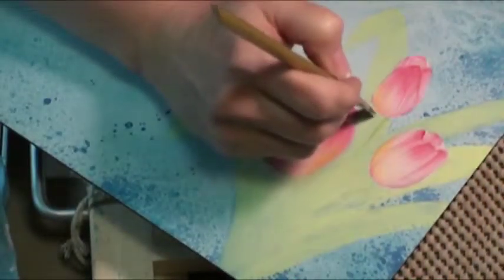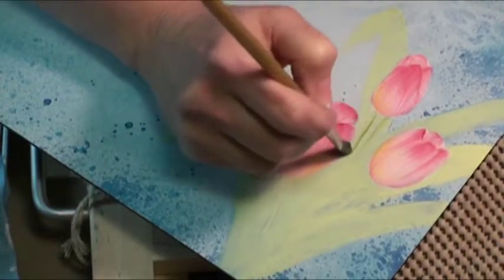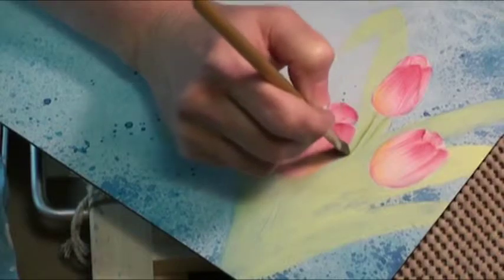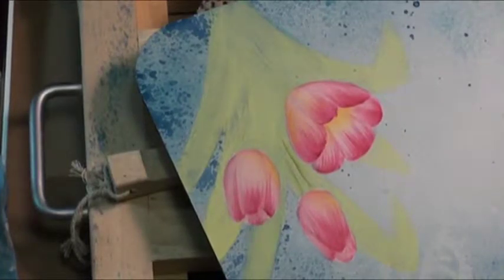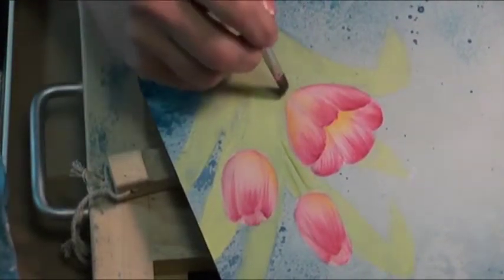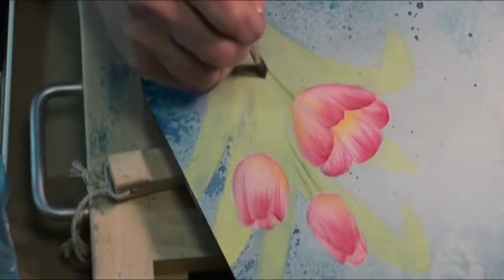This would be much easier if I could use my Lazy Susan. However, then you would not be able to see what I was doing. I'll shade down each side. And now we have a lovely stem. It's funny how color and everything just, I don't know, just changes, you know what I mean? It just makes everything okay.